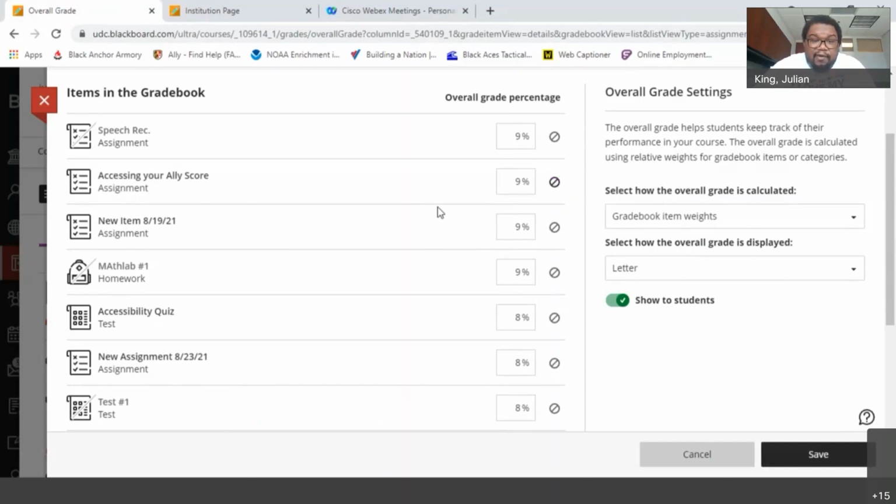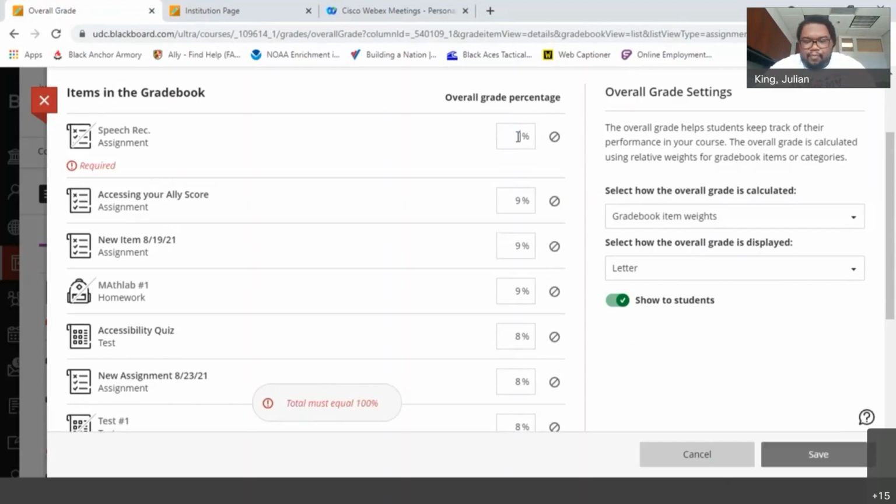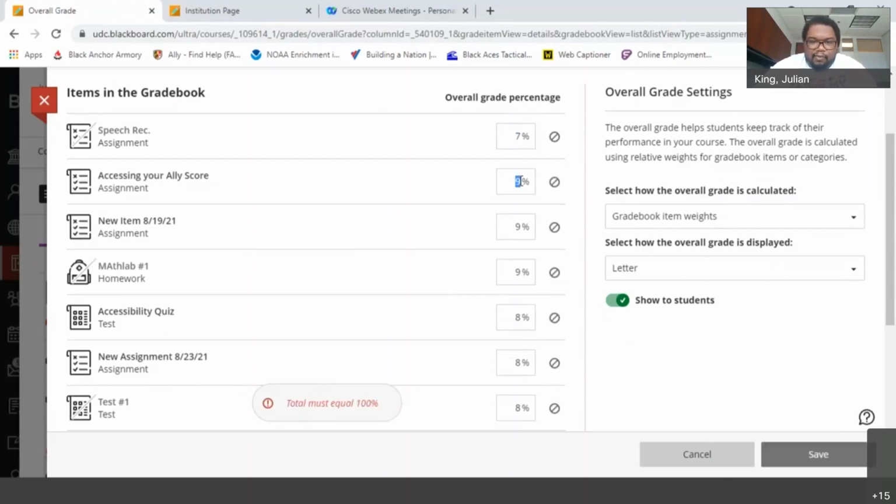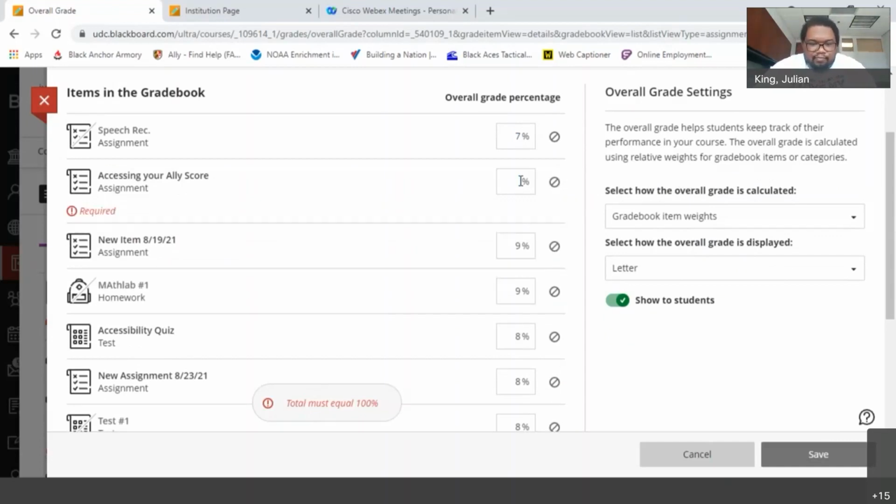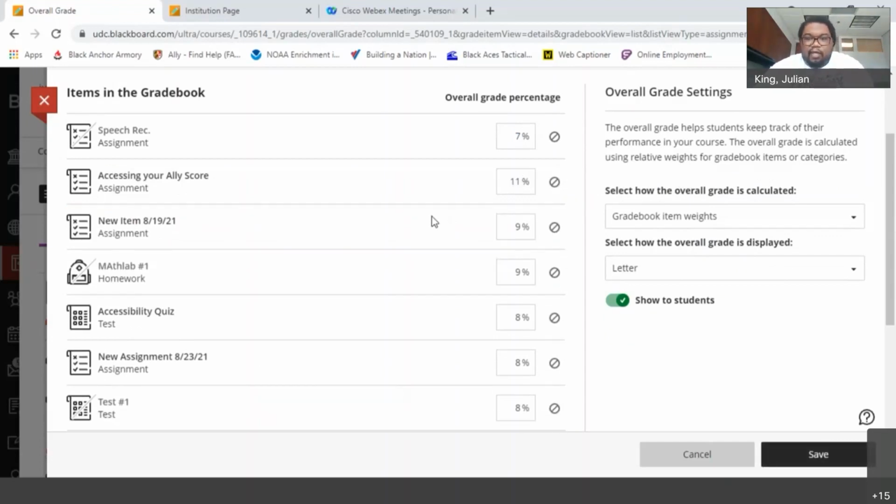But once you have come to your percentages for each of your assignments and you have changed it to what you may want it to look like, you fix it the way you would like, you can go ahead and click save.